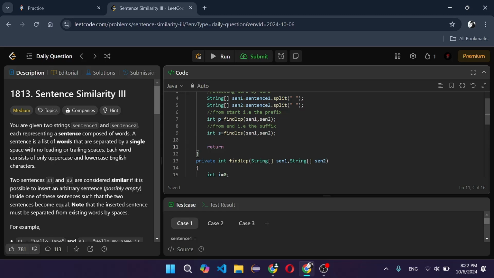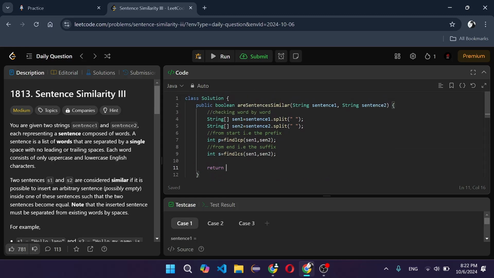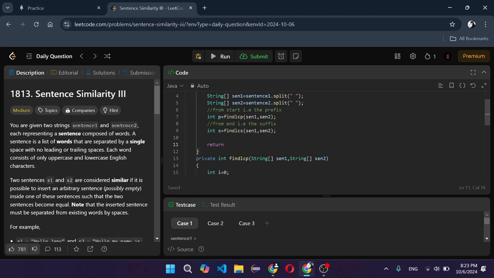My idea is we need to check if the matched words from the prefix and suffix cover any one of these values, sentence 1 length or sentence 2 length, and the number of words should cover any of these values.